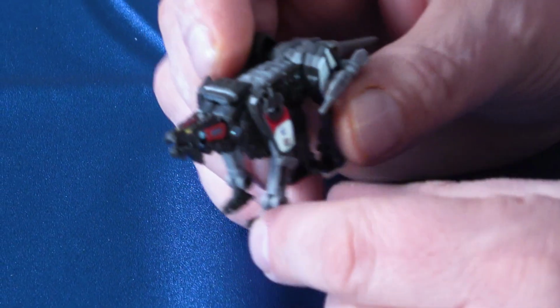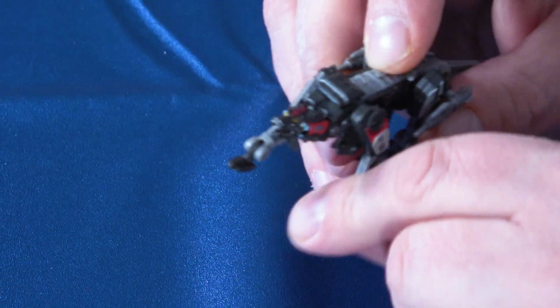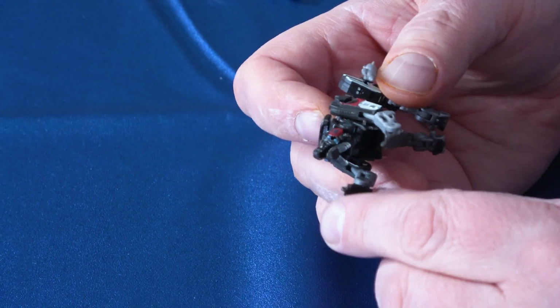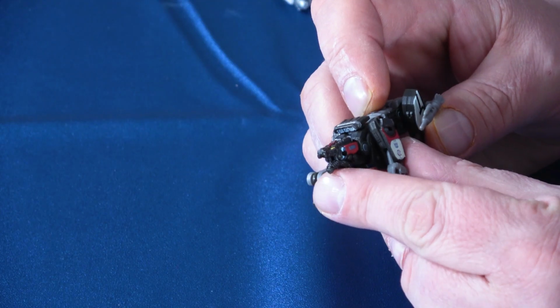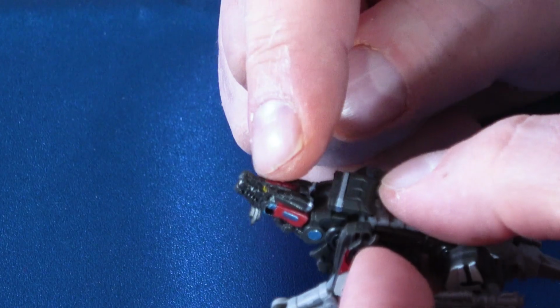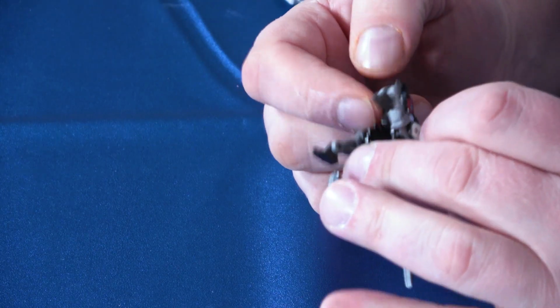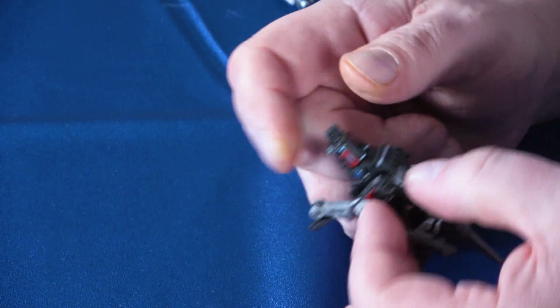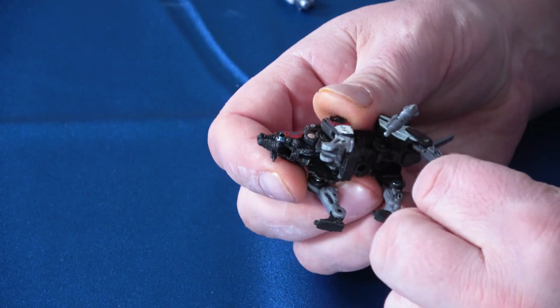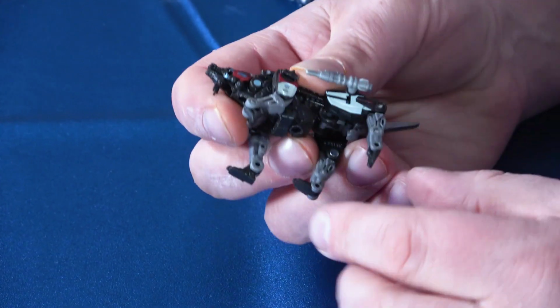Now, as far as posability, his front legs move back and forth. You can move around his paws, which could give you pause. His mouth opens and closes, so that's kind of neat. His head can bend forward and back. That might also be part of the transformation. The tail can go up and down, wiggle. The back legs also have a good amount of articulation.